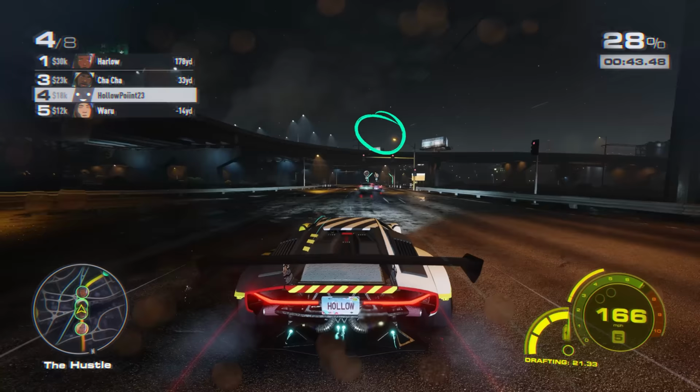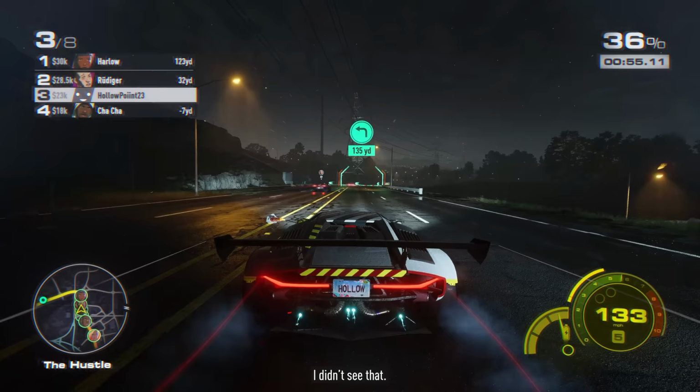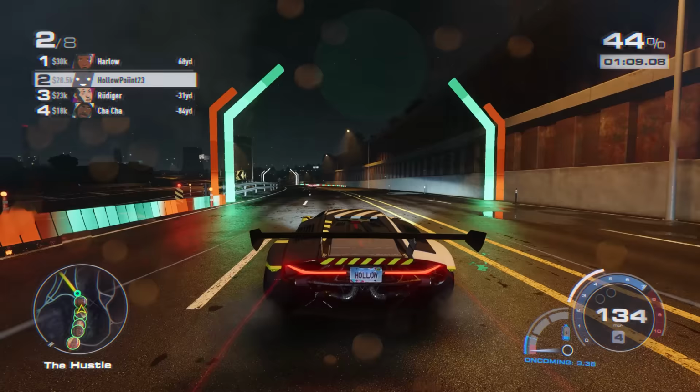I'll trail them so I can know where to go, right? That way I don't have to focus so much on looking at the map. Once we get a little further into the race, I'll smoke them. I didn't see that. I'm not going to let that slide. Oh, wow, nice turn there. All right, let's boost it up a little bit, just enough to trail them and refill it back.